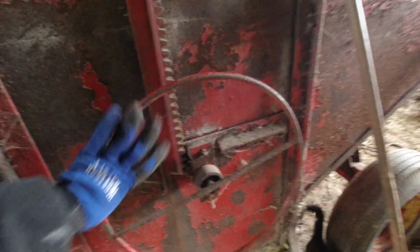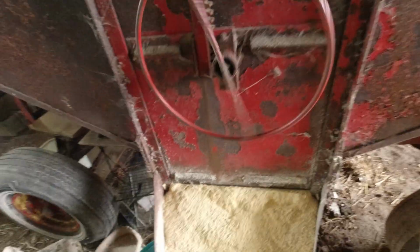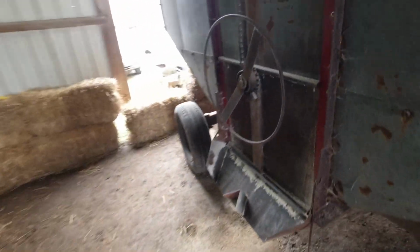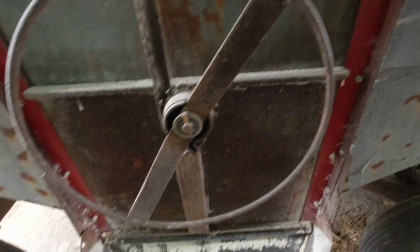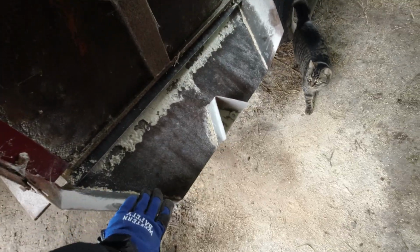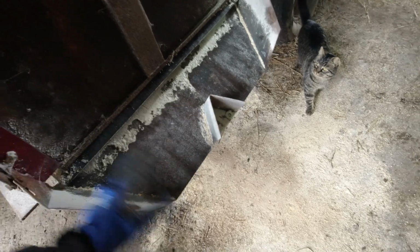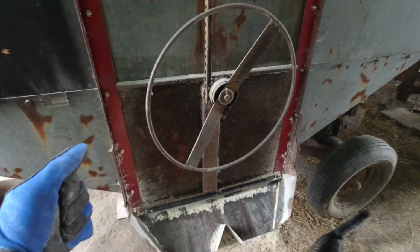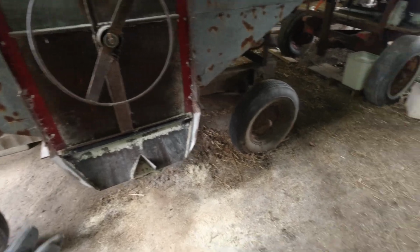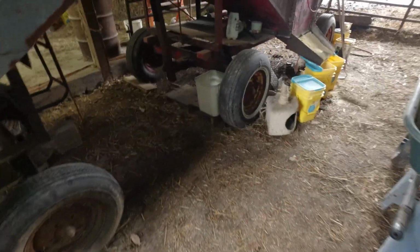So there's no brake, so if I lift it up right now, it can fall right back down, as you see there. So this wagon is just not ideal for everyday use, but this wagon is. I won't open it now because I'm not getting feed out. It has a really steep chute here, and that's really amazing because all the feed just flows right into it. So I could literally open the door here, and all the feed will flow right into my buckets, and I hardly have to shovel or use a hoe or anything.